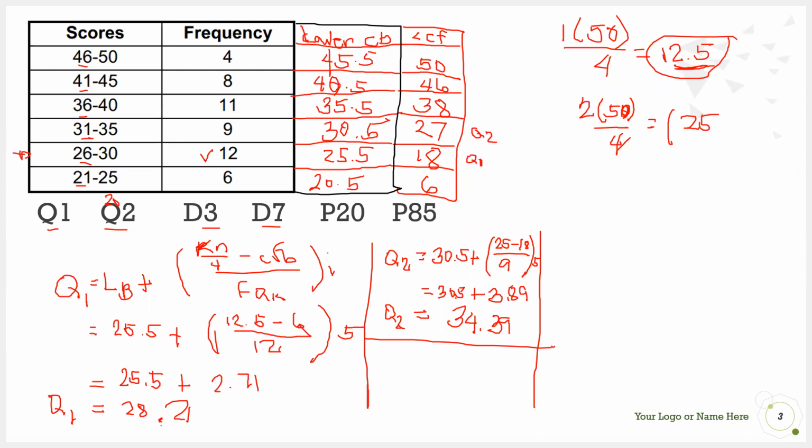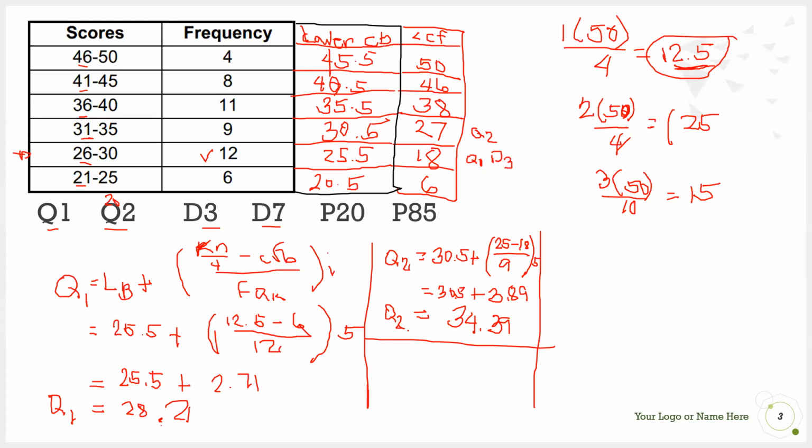Okay? It goes the same way with D3. D3 natin ay position of 10. So, ganun din. Ang gagawin natin, that's 3 times 50 divided by 10 na nga lang yan, kasi D3 na ang hinahanap natin. So, that's 3 times 50, that's 150 divided by 10 is 15. Tama po ba? Opo. 15. So, hahanapin natin sa Q's dito ang 15. Hindi siya sa 6. So, dito siya sa 18. So, nandito si D3.